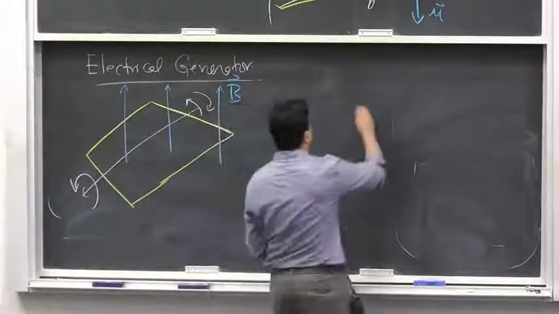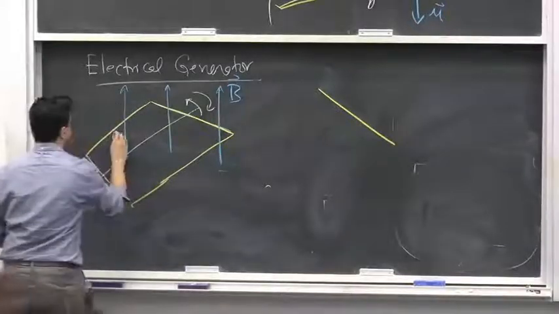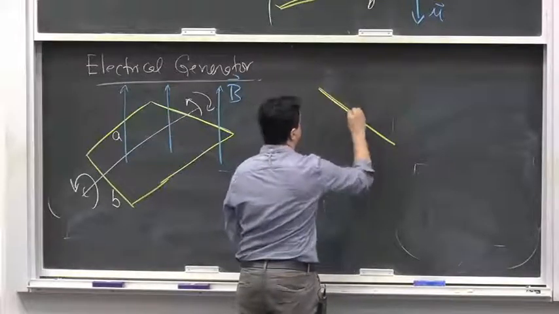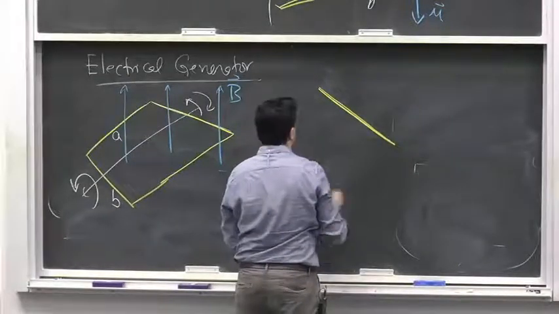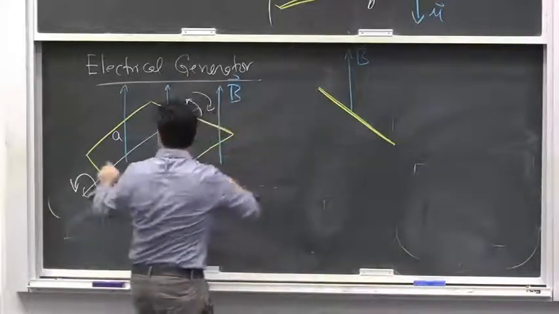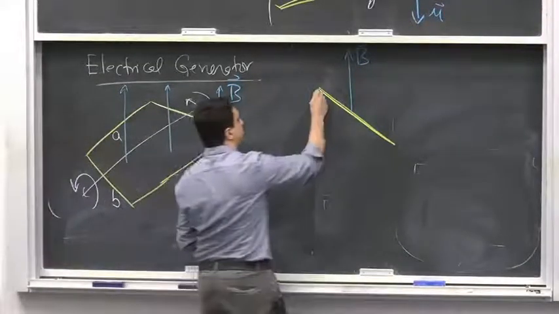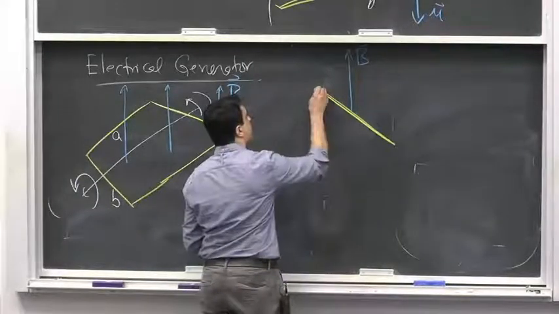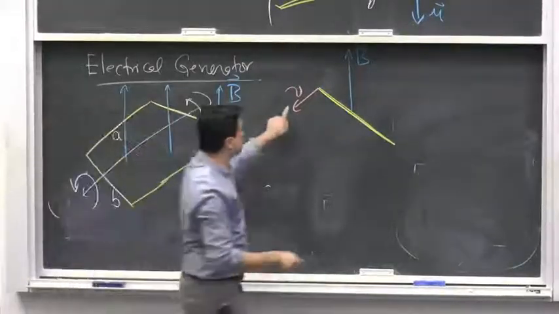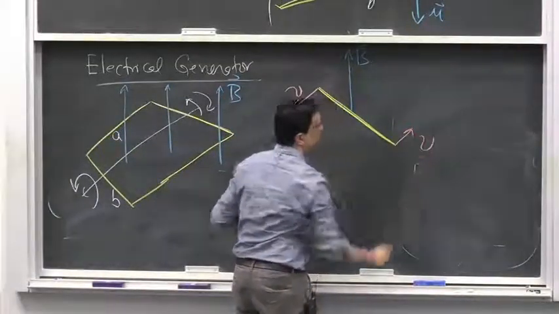So let's look at this then. If I look at this side, let's say this side is A, this side is B, and I'm looking at the B side. You have a magnetic field which is in that direction. This part of it would move with a circular motion around this, so it would have a certain velocity, a tangential velocity, because you made it rotate. That's the velocity of this side, and you would have the same velocity on the other side.